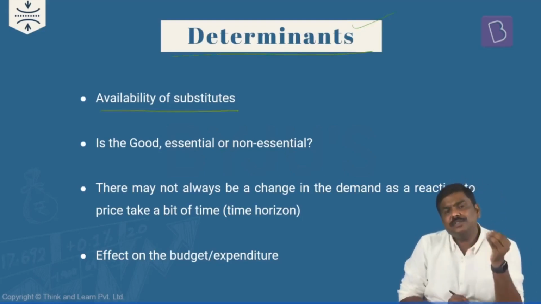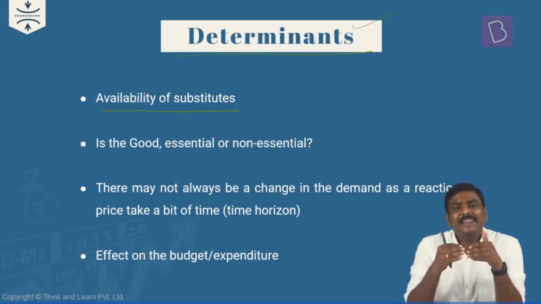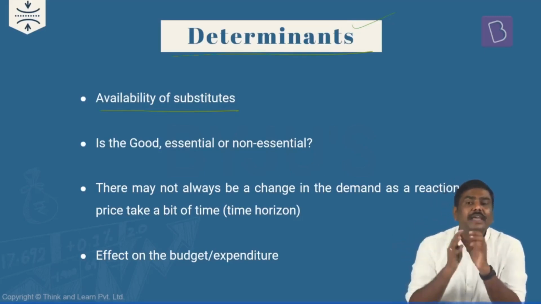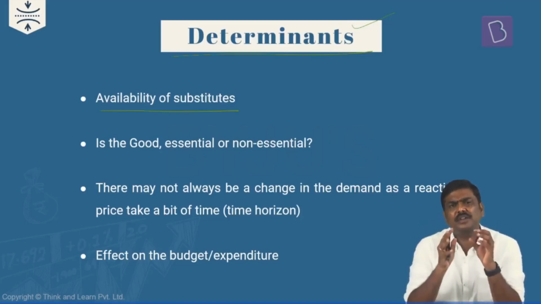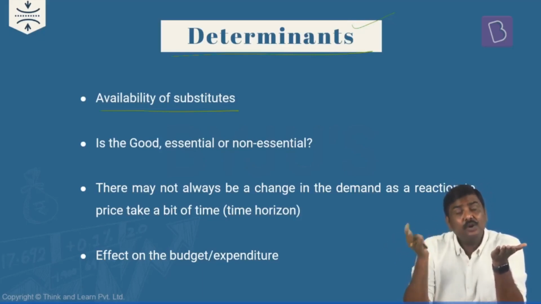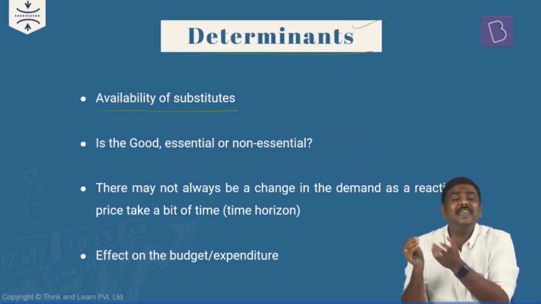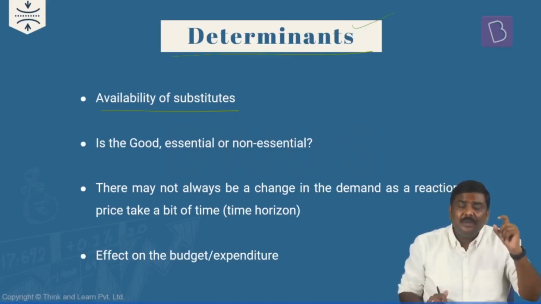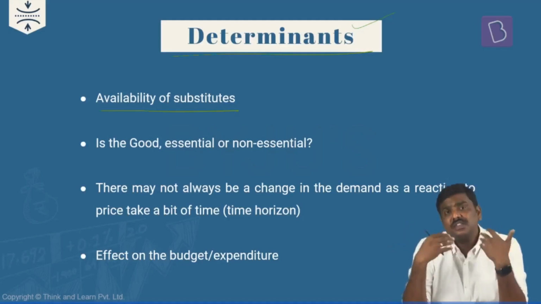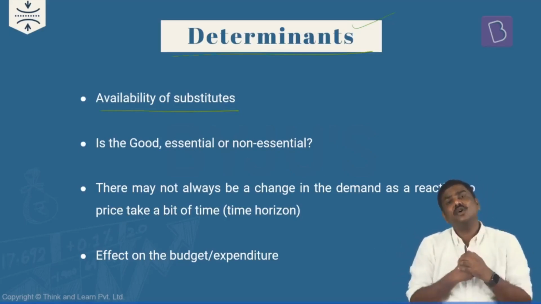One, is there availability of a substitute or not? If the substitutes are easily available, generally what we see is a sudden change in the market with respect to demand for these particular goods. For example, imagine two products, similar products, or let's say substitutes. If the price of the one increases, and the second product, which is a substitute, is easily available in the market, consumers tend to shift to the second product very, very easily and quickly. Because it is available in the market, the shifting happens much faster. Is it okay? So the availability of substitutes will also determine whether a change in demand is going to be observed with the change in the price or not.